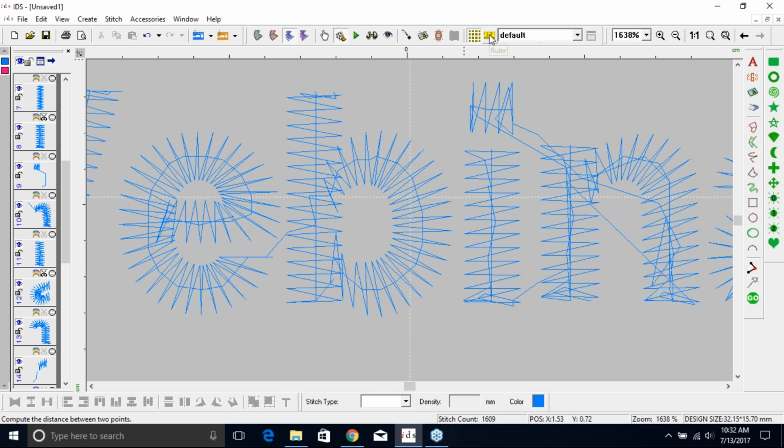Now if I look at it and I want to measure how long this strand of thread is, I can click on this ruler right here. And when I do that, my ruler turns into a crosshair. I can see the units right next to it. If I left click, hold, and drag from one piece to another, that's not even a millimeter. We may not even see that, and it might be better to have that than to actually have a trim, because when you do have a trim, it's going to make more needle penetrations into your fabric. And that's, again, a big thing. We want the least amount of needle penetrations.